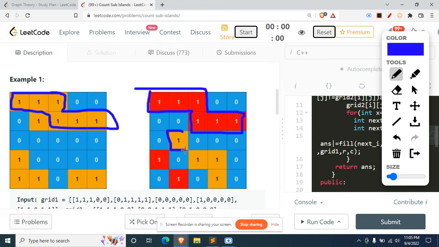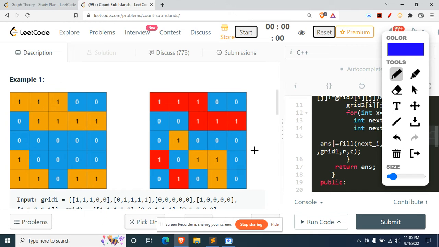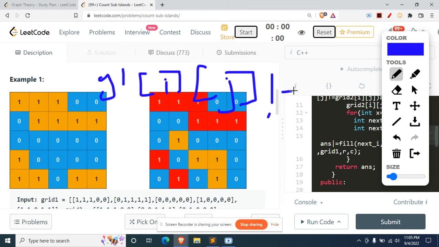Likewise, coming to here, we see that we started DFS from this cell, let's say, and then we cannot find a 1 here, so this is conflicting, and we cannot do a DFS from here. So all you need to do in the DFS is check the values: if the ij value of grid 1 is not equal to grid 2's ij value, then what do we do?